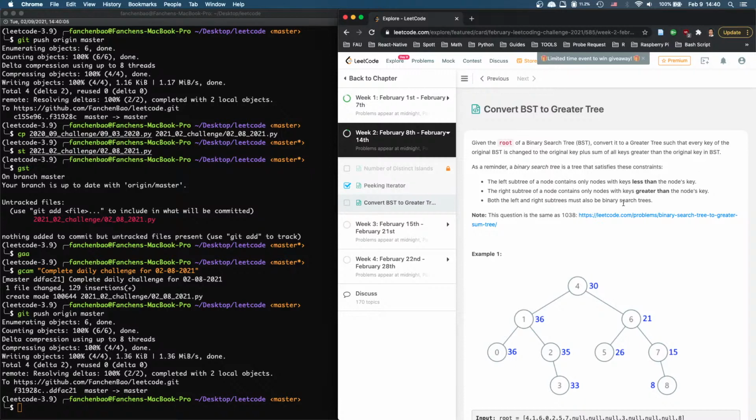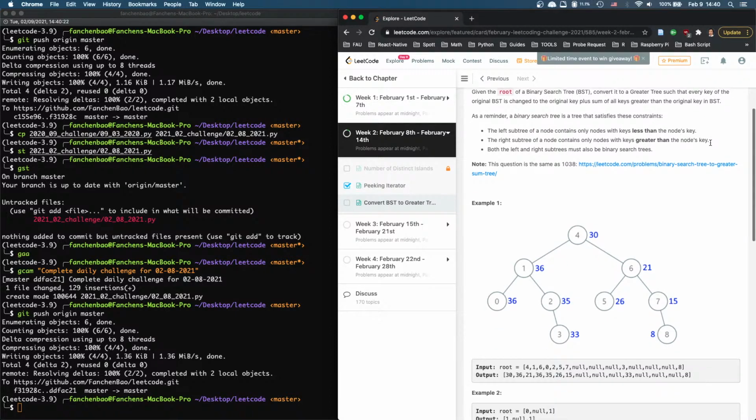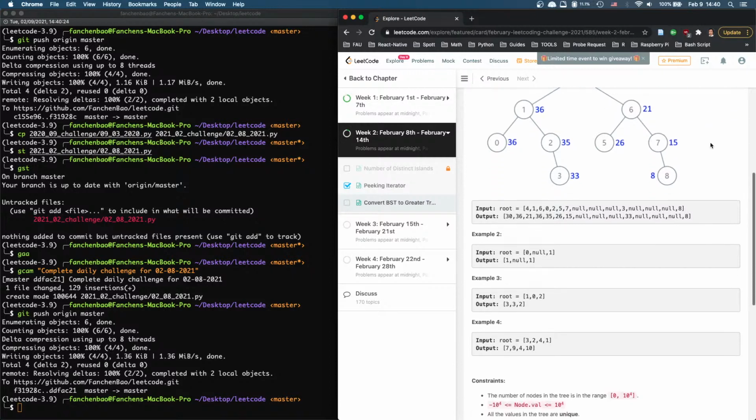All right, this is just describing what binary search tree is. We know that already. This question is the same as the other one. To greater tree. Hold on, let me read that again. Every key, I mean that's the value. I think when it says key, it actually means value.